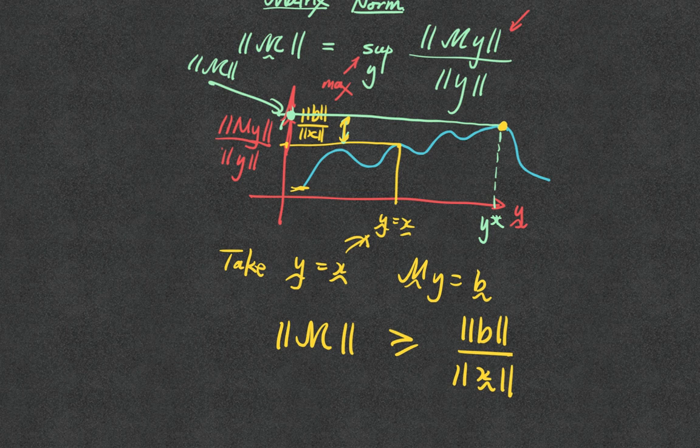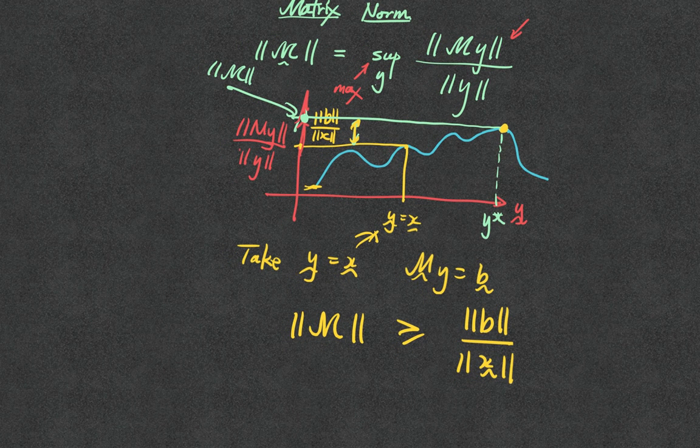Why do I actually assure that? Why do I actually know that M is always greater? Yeah, exactly. Because I'm actively seeking the highest point. I don't really care about where b is, okay? B, give me, if y equals x, give me the solutions. But here, I just want to know the worst case scenario, or if I amplify it the most, this is the measure I have with the matrix norm.